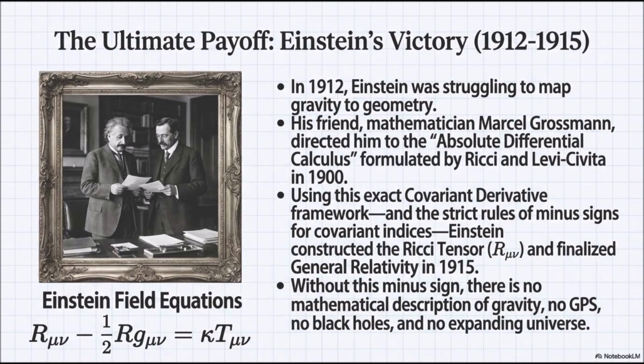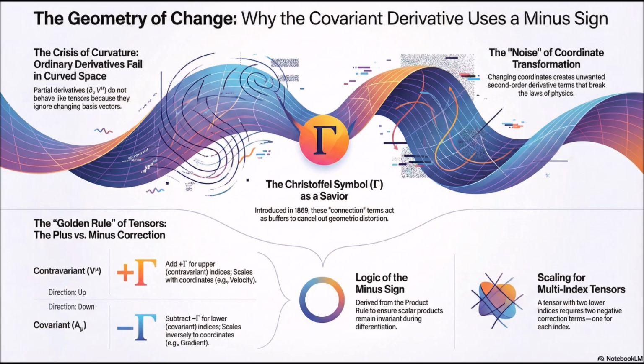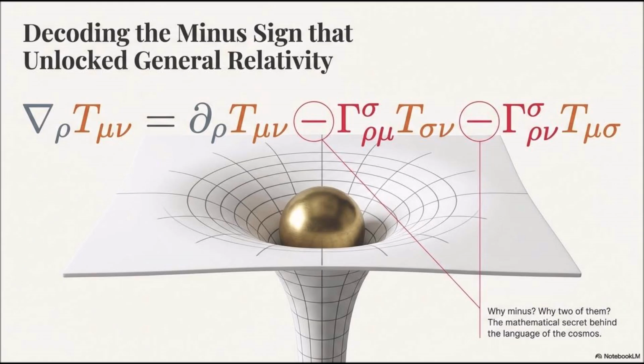Bernhard Riemann's revolution. Riemann was actually Gauss's student, and he takes his teacher's work to an entirely new level with the concept of the Riemannian manifold. The text introduces a critical mathematical object right here, and we need to utilize our pronunciation protocol to get it on the table. Absolutely. This is the cornerstone object, the metric tensor, g sub mu nu. Okay, g sub mu nu. So what does this all mean?